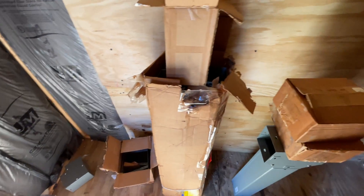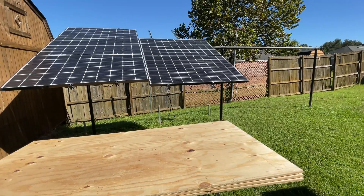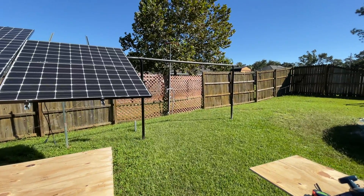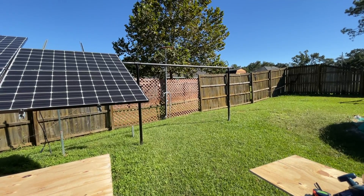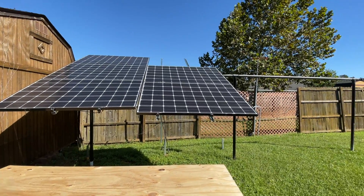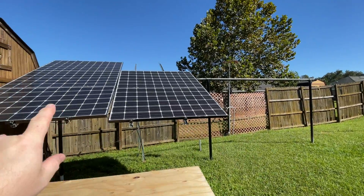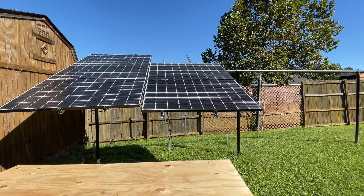Let me give you an update on the solar panels — nothing has changed. The fence is still not repaired. There is a massive backlog on getting construction workers right now; they're just so backlogged from the storms we keep having down here. Unfortunately, it may not be until winter before I get my fence fixed. Nothing has been done, but I've picked up some more components to make some changes — I'm going to still keep the style but want to change certain aspects, and you'll see that in some future videos.